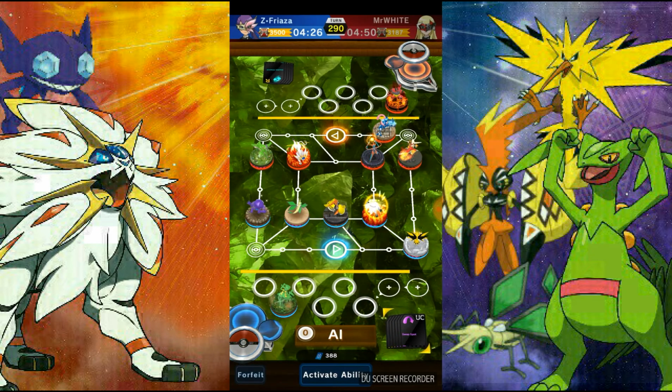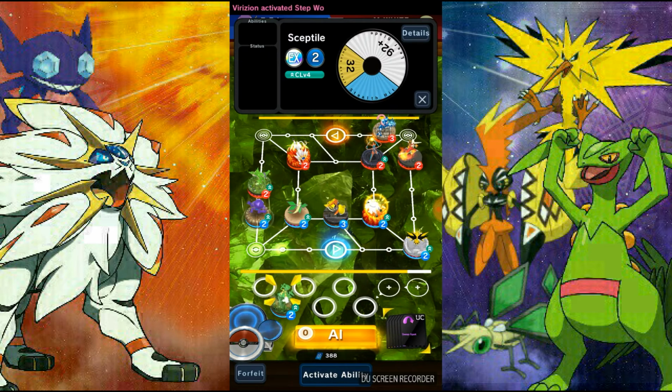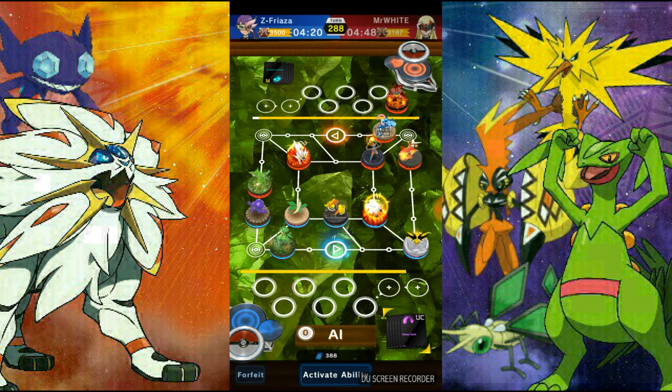I can go offensive with Vibrava. Sableye, because it's a good match against Virizion. Even though we can long throw, we don't want to use the long throw early game because we might need it late game in order to win. And we are going to put Sceptile defensively, so that if anything happens we can move on to the goal without wasting 2 turns. And this way he can't really attack.